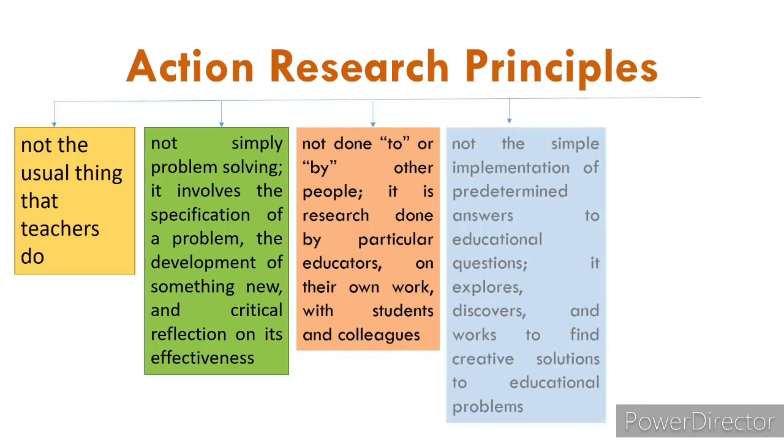It is not the simple implementation of predetermined answers to educational questions. It explores, discovers, and works to find creative solutions to educational problems. In action research, we simply do not ask what's the problem, but we also come up with our own solution and apply it. It is not conclusive.